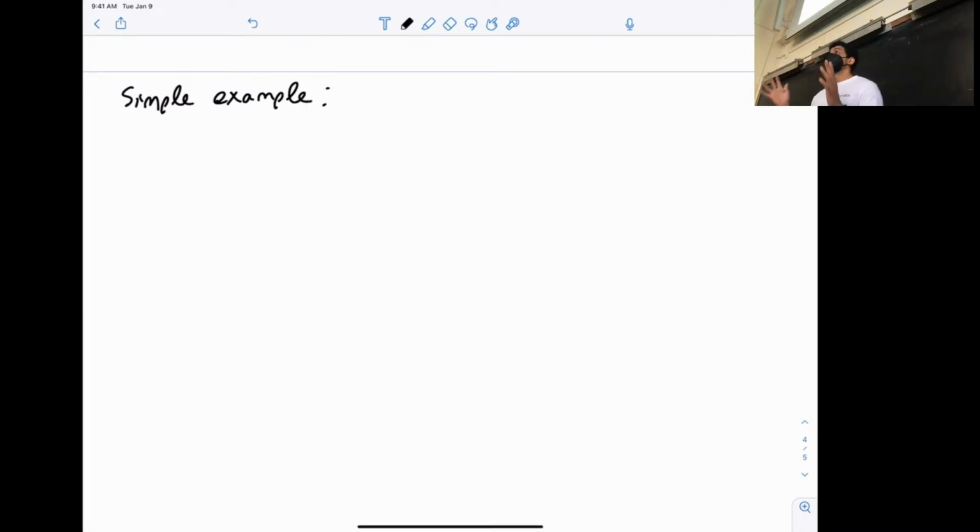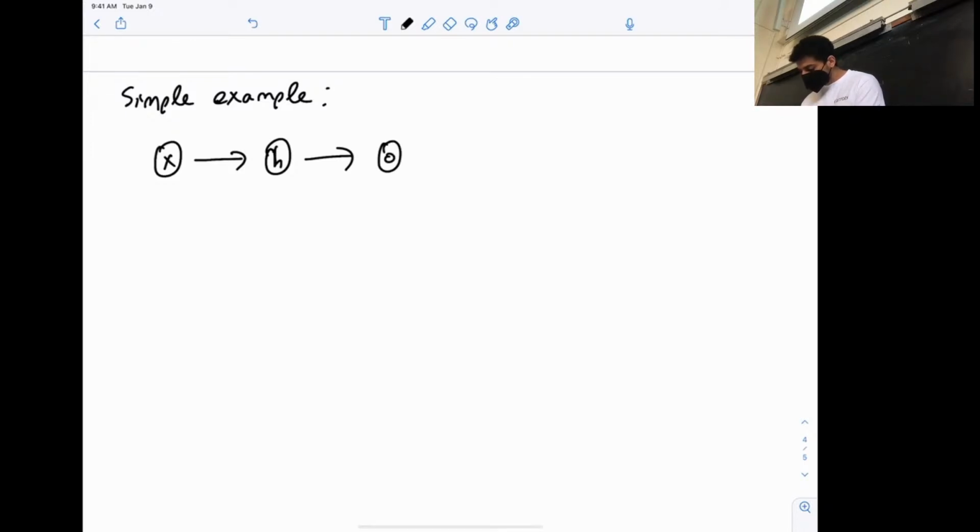Okay, so we've talked about the gradient. The way in which we compute the gradient in neural networks is called backpropagation. So let's draw this simple network. I have my input x. I have a hidden, these are just single neurons. They're numbers, not vectors like we've been seeing. That's just for demonstration. So this is h, and then I have an output o.